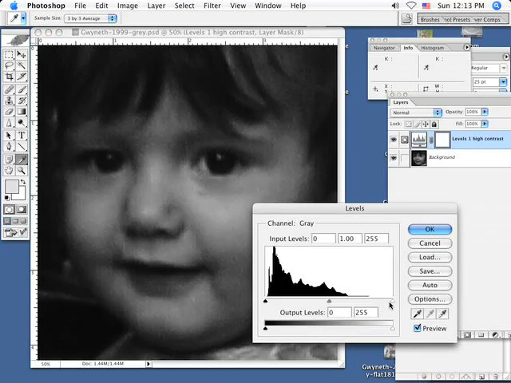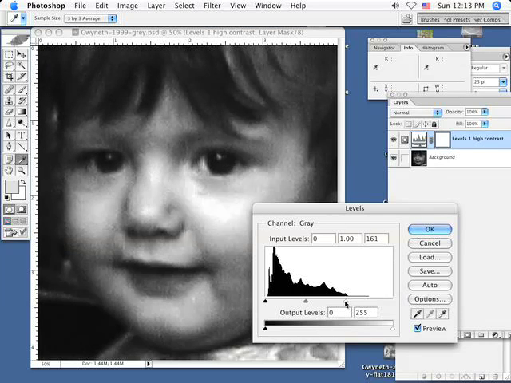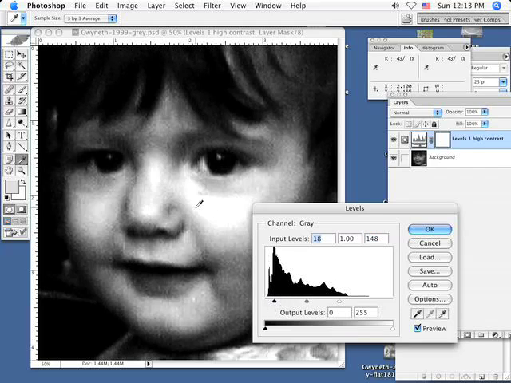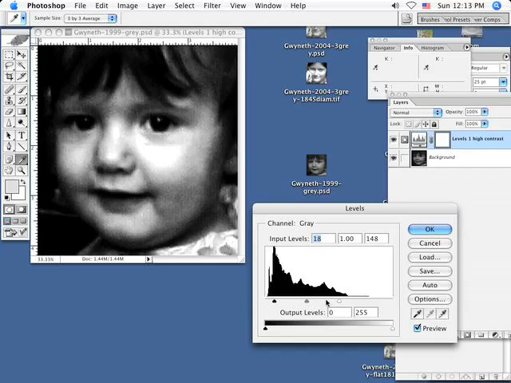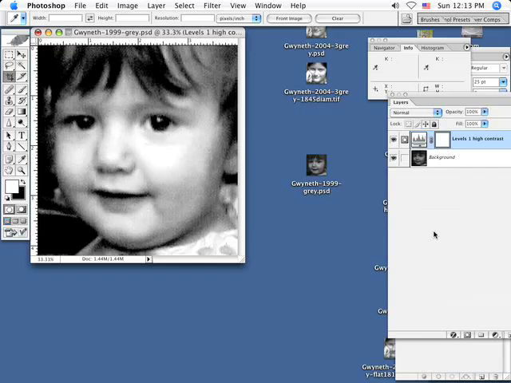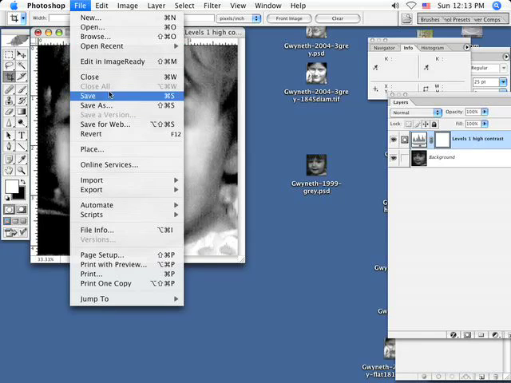Under Levels, this area is the white, and the area on the left is the blackest black, and the little triangle in the middle represents middle gray. So it makes the whites whiter and the blacks a little blacker, but the middle gray, as often as not, goes toward the black to open up the amount of information that you can see. This is a pretty typical pattern. Click OK. Now click Save, because it's important to save that, so if it really doesn't work, you can change it later. Very important.